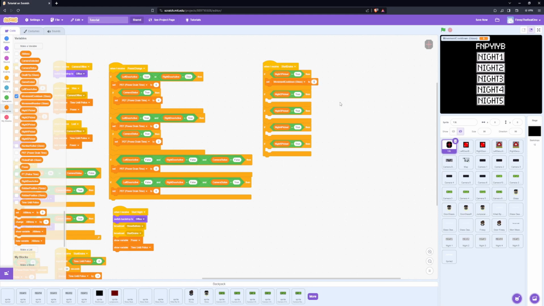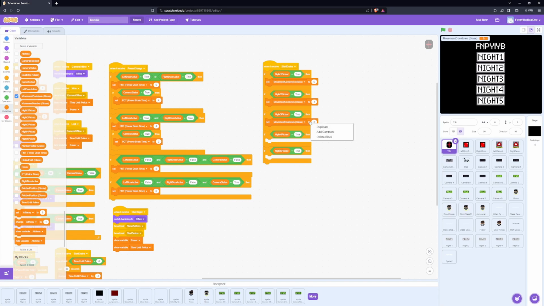So for night 1, I'm just going to put 5. For night 2, I'm going to put 4. For night 3, I'm going to put 3. It seems like I'm going to decrease it by every night, but I'm actually not.